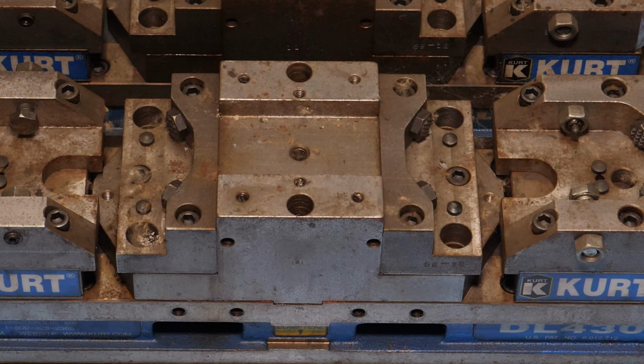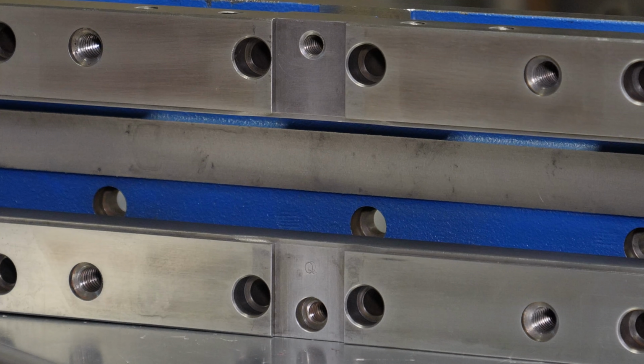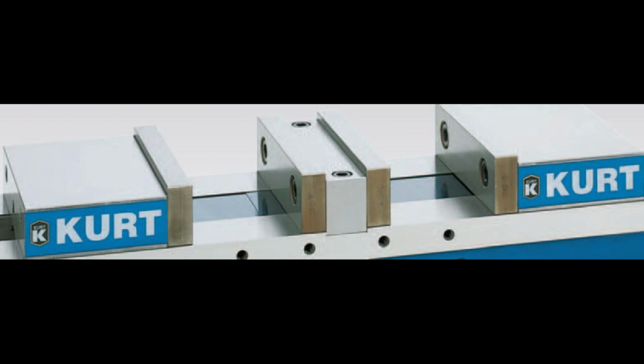This is a double lock vise, so that just means that the jaws float and come to the center, and there's a fixed jaw in the center. In this case, it's the fixture, but normally it would just be a straight jaw that goes into that recess. Like this, but I'm not really that interested in using it as a dual station vise.